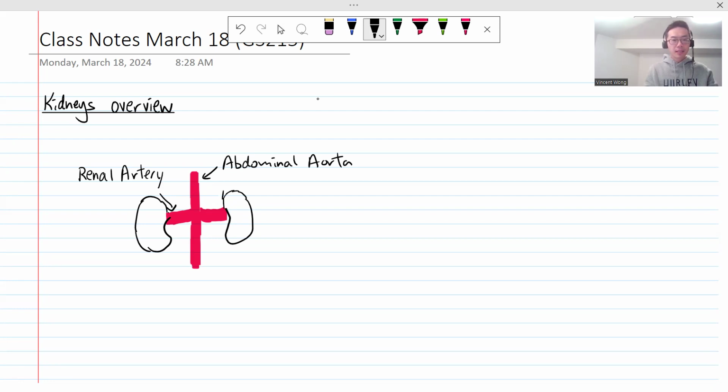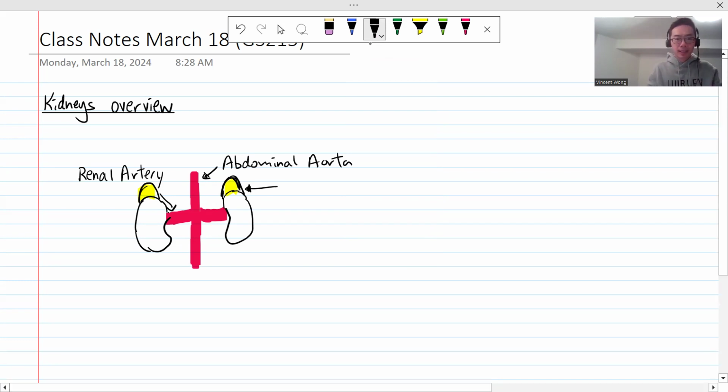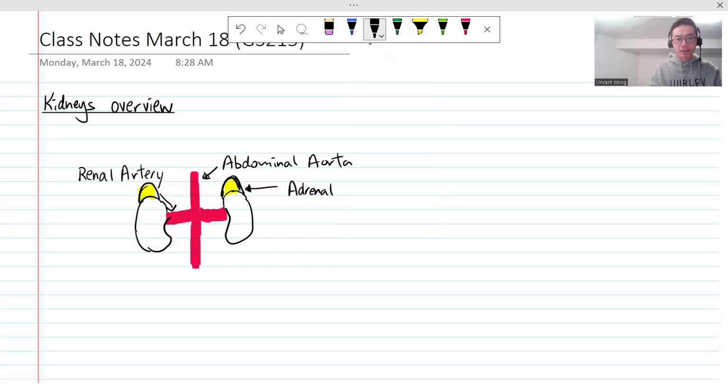Now, on top of the kidneys, there is a gland. Okay? It just sits on top of it as if the kidney is wearing a hat. Anybody know what that gland is? That's where your adrenaline comes from. Anybody know what that's called? Adrenal gland. That is right. That is the adrenal gland. That's why it's called adrenaline, right?